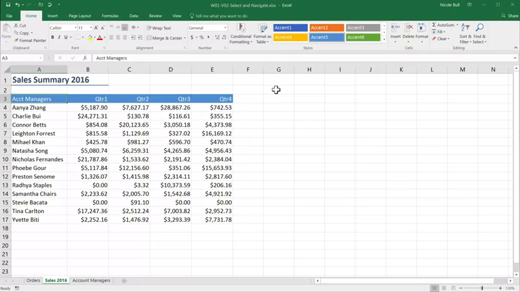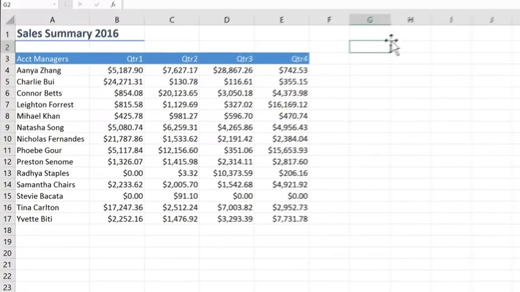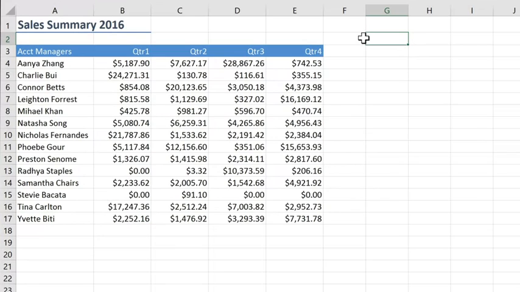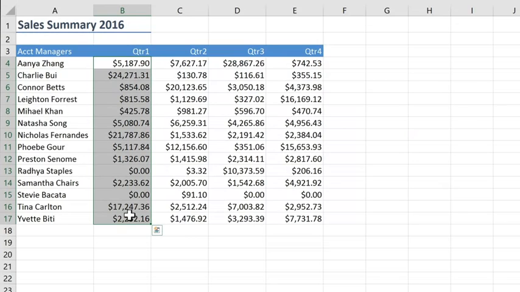To select a single cell, simply click on that cell. And it's a single click, not a double click. This cell then becomes the active cell, and you can recognize it because it's got a solid border around the edge. If you wish to select more than one cell, click on the first cell in your selection, hold your mouse down, and drag to the last cell. You will notice that they all become highlighted except for the first one that you started on. Don't worry, that is still part of the selection.